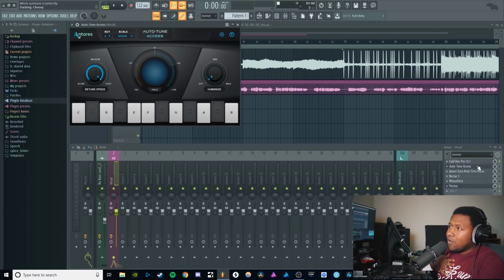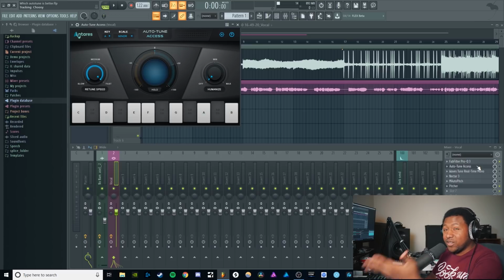Now, if I had to pick my favorite top 3, Autotune Access will be first, because Antares has always been doing autotune plugins good and making them sound really nice, and they just always had that sound characteristic to them. I like it, and Autotune Access is really simple. If you don't want to spend the $400, $499 for the full version, the $100 Access version is a great way to get started.